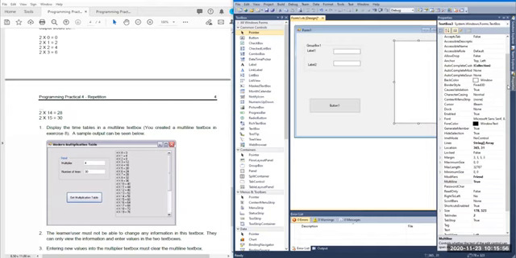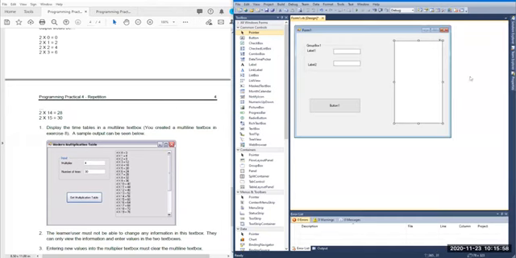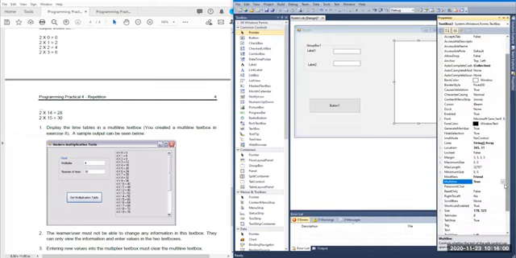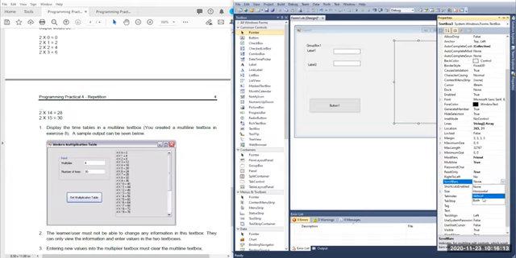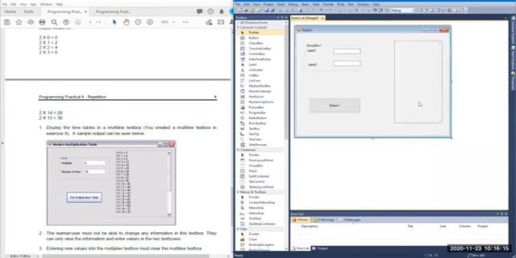We want to make sure that this text box cannot be edited by the user, so we make read only true. And then we want it to be able to scroll, so you come to the scroll property and set it to vertical, just in case the user wants the multiplication to be a long value.